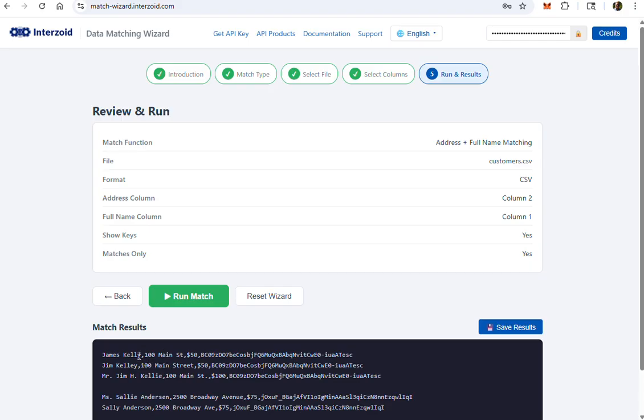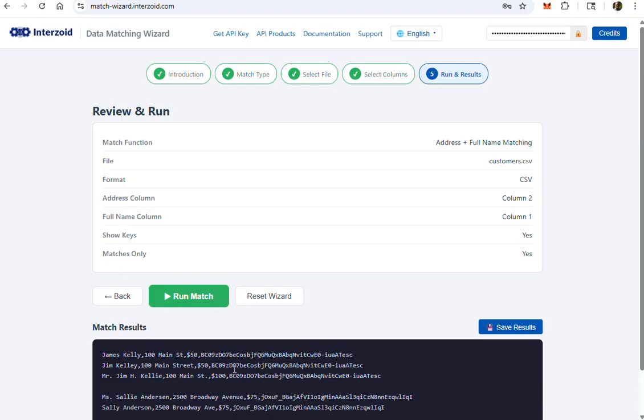And once I've done that, pretty quickly, you can see the names. The records come up where the name is similar, James and Jim Kelly, different spellings for Kelly. In the addresses, in one case, it's street spelled out, street in the other. And so, for example, if this were the same customer, you could then aggregate the various sales, 50, 50, and 100, by the matching similarity key. Or this data could be matched with other data sets.